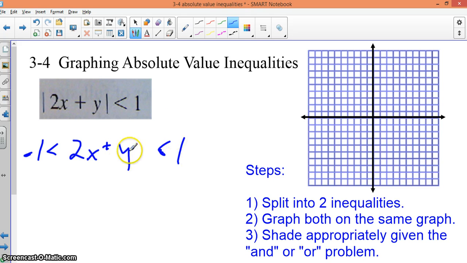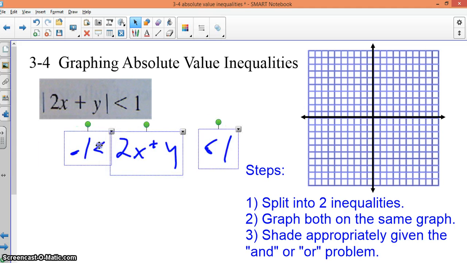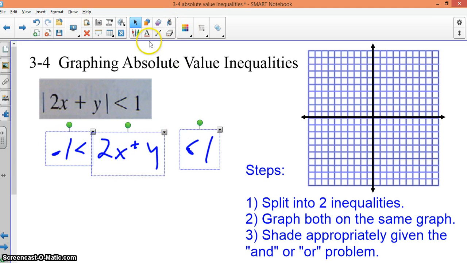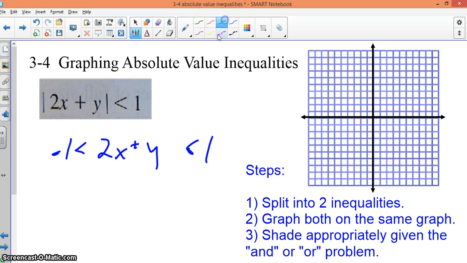Then what you have is you basically have two inequalities in one. -1 is less than this expression, and then this expression is less than +1. And what you can do totally mirrors what you could do in the similar looking problems from the previous chapter that we did. What you can do is, let me move this over, I want more space, you do the same thing to all three parts.